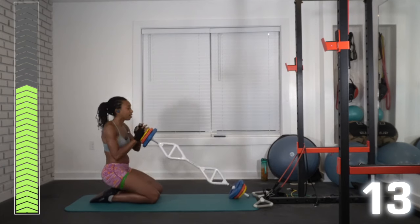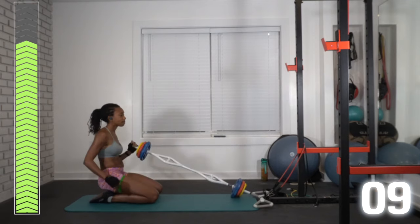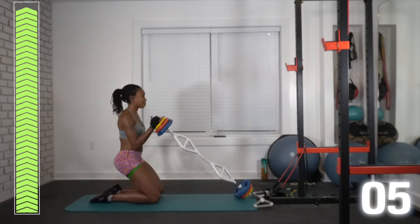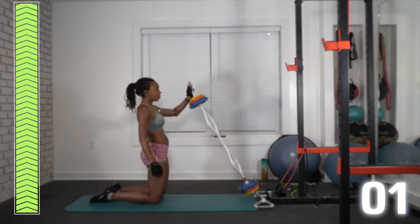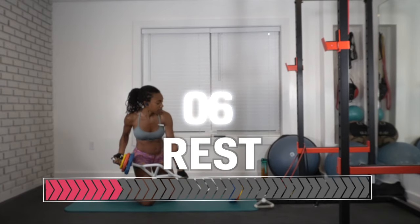Working our chest. Working our obliques. Abs. Pelvic floor. Inhale, exhale, squeeze everything up. Good job. Stay right there with that barbell.